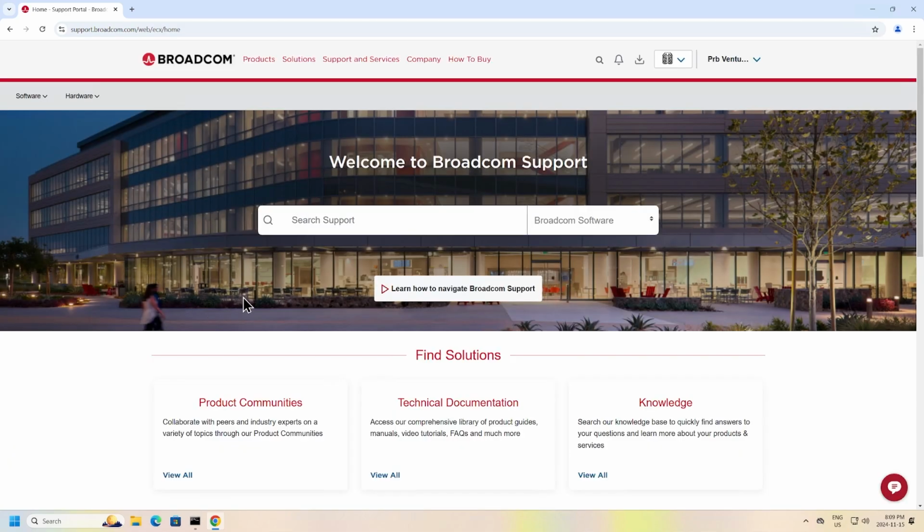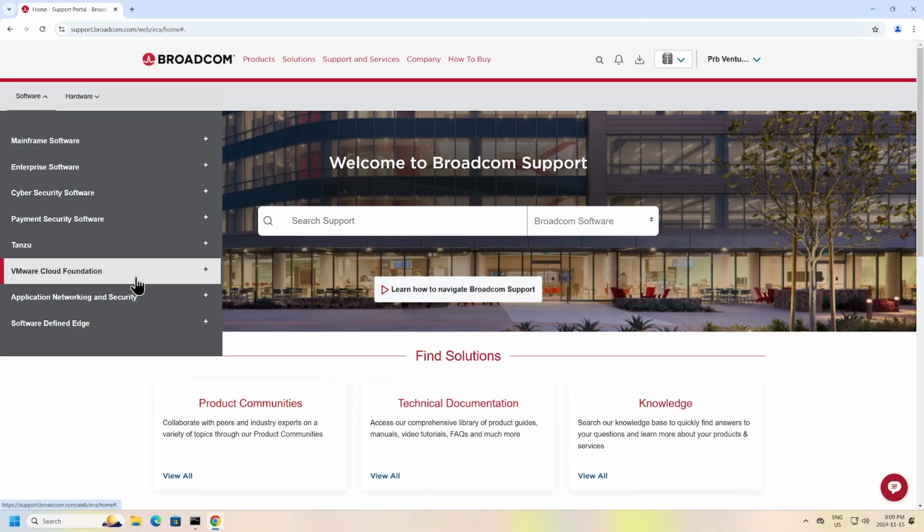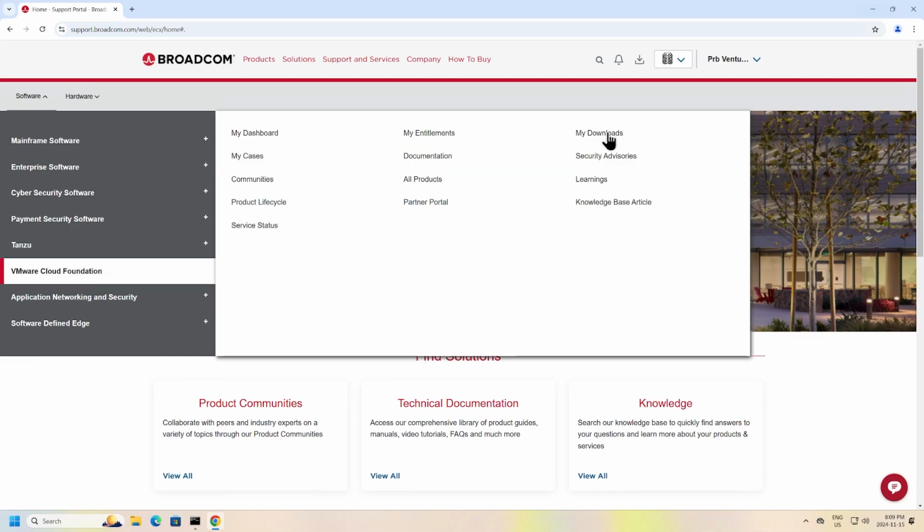And once I'm signed in, I'll click on Software, then VMware Cloud Foundation, My Downloads.